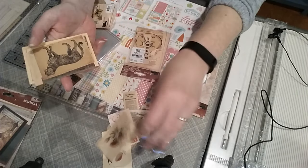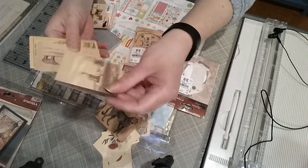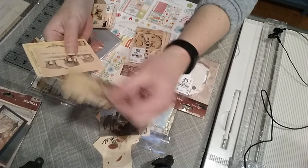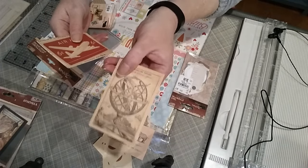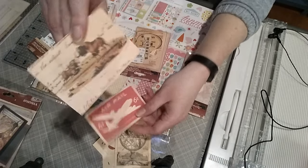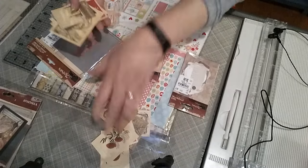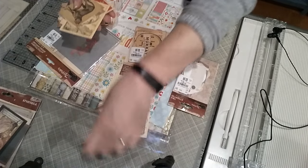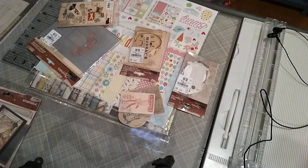Oh, two of the same there. So that is that one. Oh my gosh, again. Dropping it again.